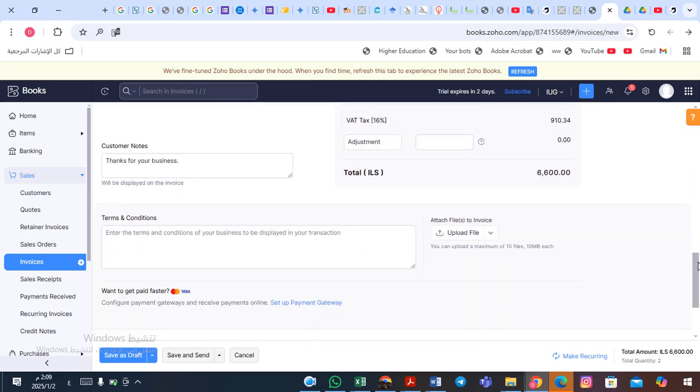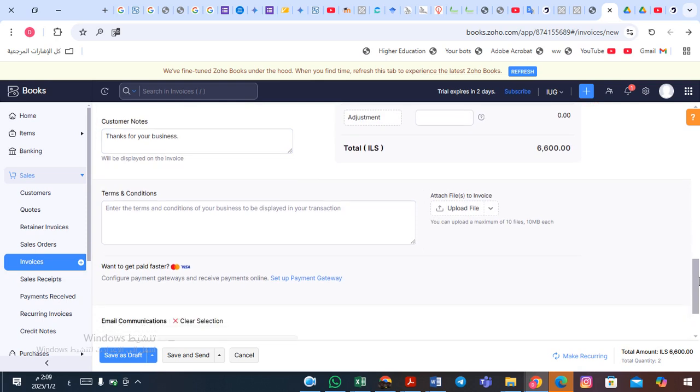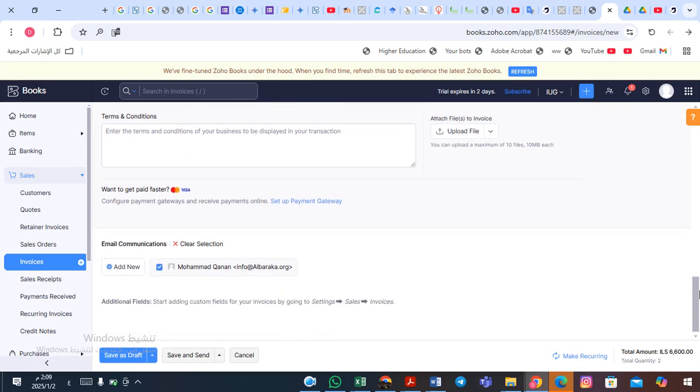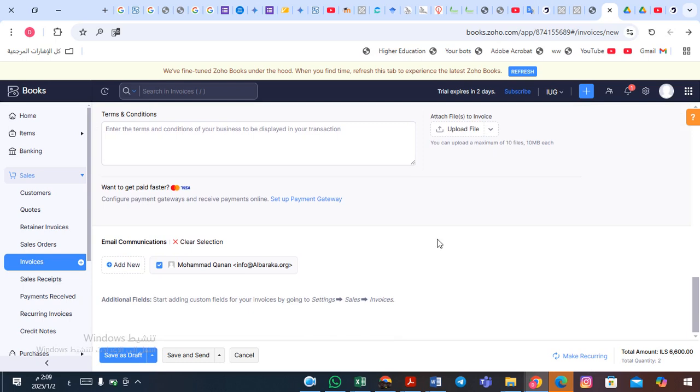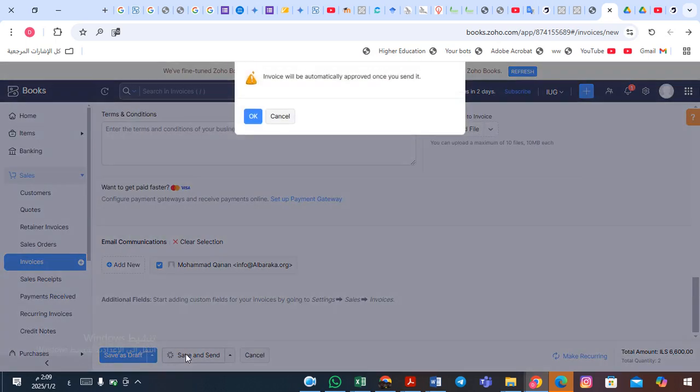Okay, and the same thing, if you have some conditions, terms, notes for your customer, you can enter all of them in these spaces. And now save and send. The invoice will be automatically approved once you send it.